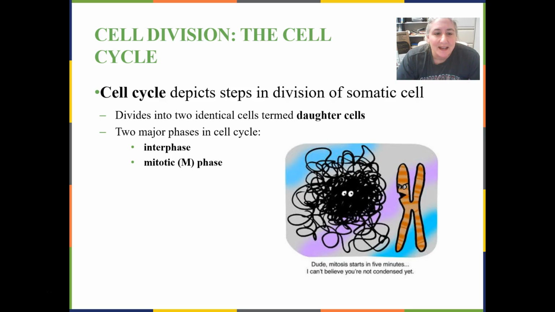Hey everybody, we're in the last section of chapter 3 and this is all about cell division, and the type of cell division we're talking about is mitosis. Mitosis is division of your somatic or your body cells, and the function is to produce two identical cells from one parent cell. Because we're doing this, we have to make sure that we double the amount of DNA, so we replicate all of our chromosomes. And we increase the number of organelles so that each cell will have those organelles. Each cell will have their own nucleus and a complete copy of genetic information.